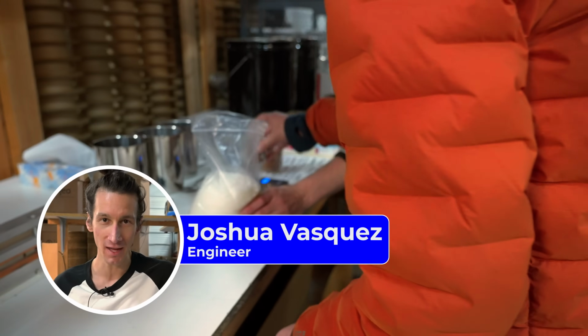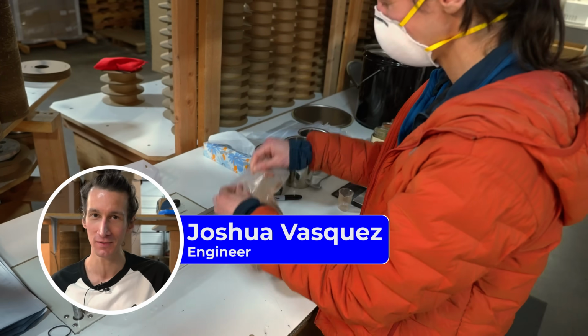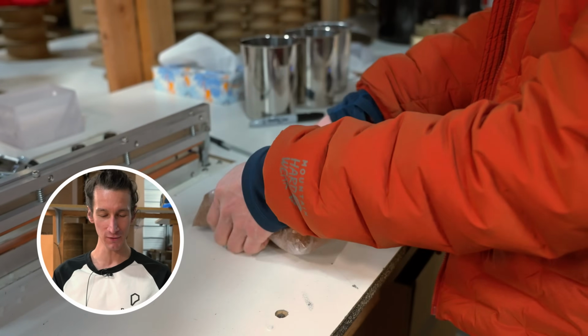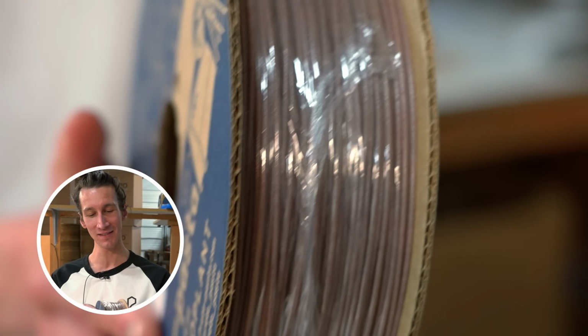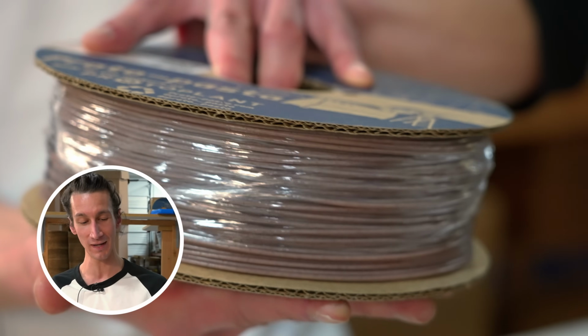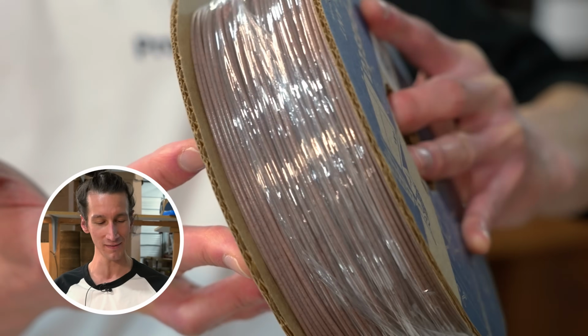Hello everyone, I'm Joshua. I'm an engineer, grad student. I also build 3D printers for work and for pleasure, I suppose. And today I decided, since we were going to do something smellable, I would try an horchata filament. This has real cinnamon embedded inside of it. So hopefully when I put it on the printer, it'll actually get that cinnamon smell cooking when it's sitting next to my desk.